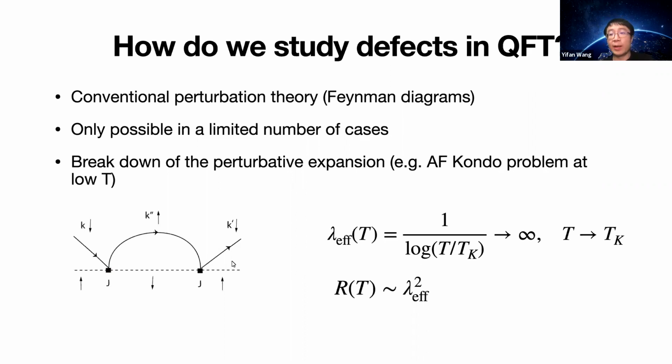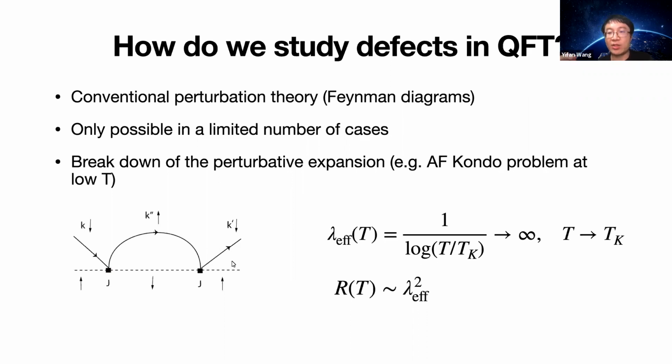But in general, this kind of perturbative method is only possible in certain cases when you have a Lagrangian. If your theory does not have a Lagrangian, we don't know how to write down the Feynman rules. And even if you have a Lagrangian and Feynman rules, this perturbative computation can also break down at a certain level in the loop expansion. This is what happened in Kondo's computation as well. It's known as the Kondo problem.